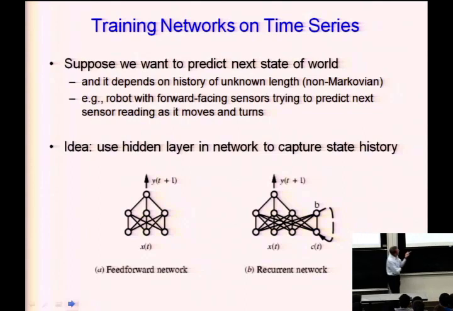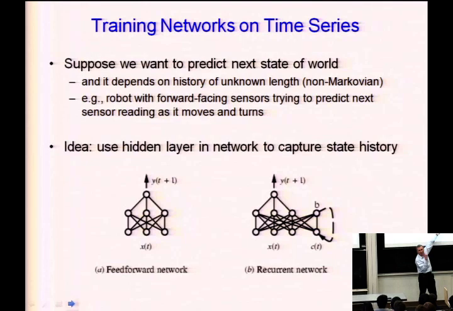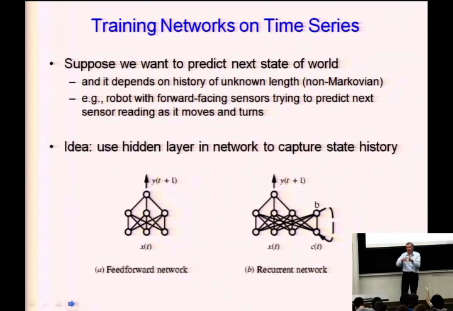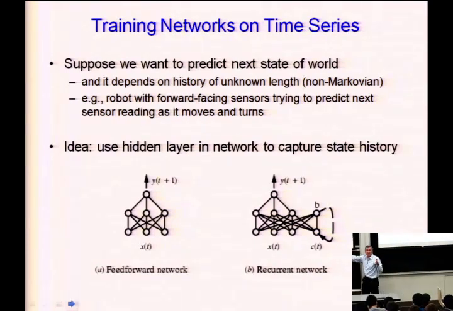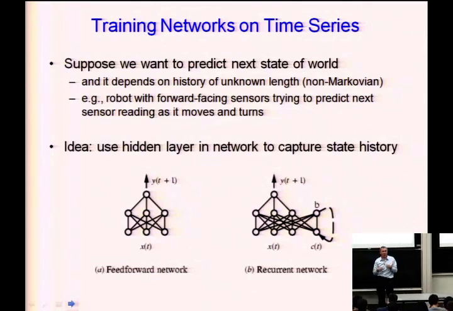And b is itself not just a function of these x's, but it's also a function of c. Okay, so when I copy that b at t minus 1, it's a function not only of the immediate camera input, x at t minus 1, but also of whatever history summary we were using from the previous time. So by making this loop, b could in fact be a summary of arbitrarily long paths into the history of inputs the network has seen.